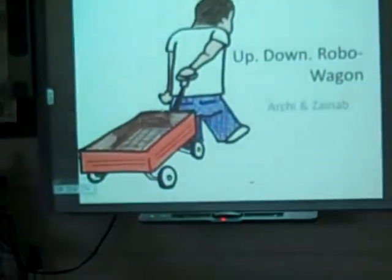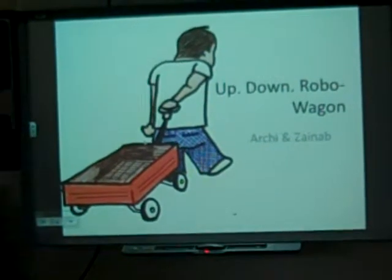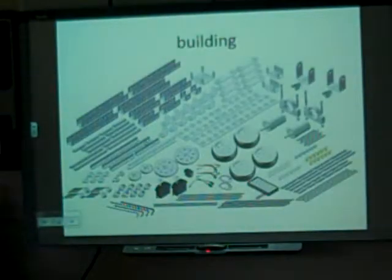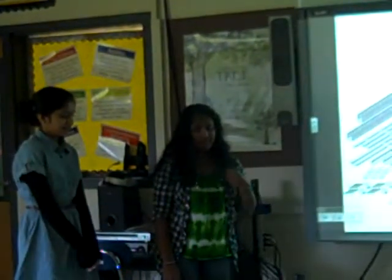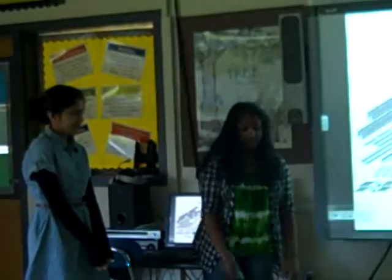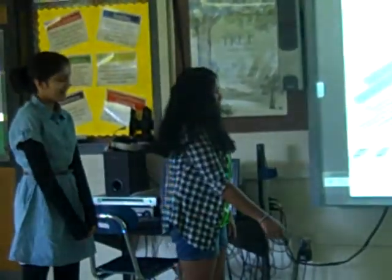So for our 20% project, we made a robot which was supposed to be a wagon, but it doesn't look like a wagon. Okay, so the first thing we obviously did was building. We actually tried to make our robot look like a wagon, like I said, but then it looks a little top heavy and it looks like the top is gonna fall through, but it's not because we have reinforcements. And it probably started out like a box like that.